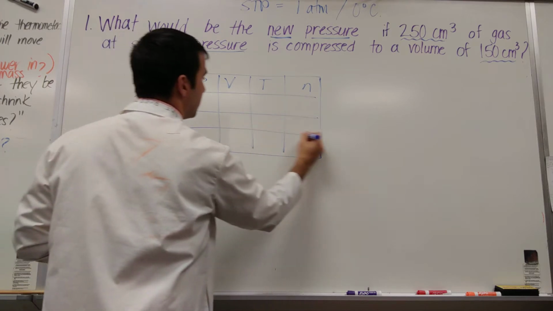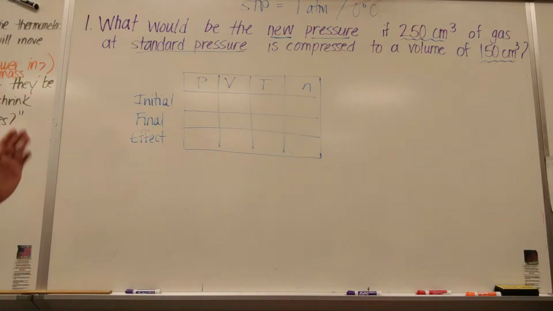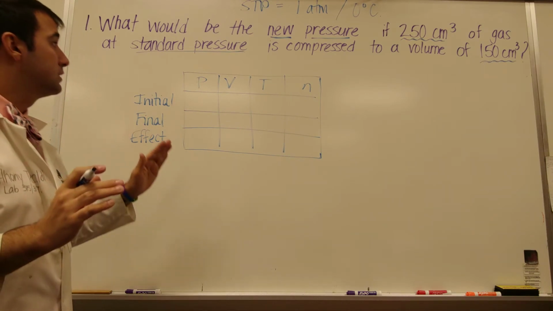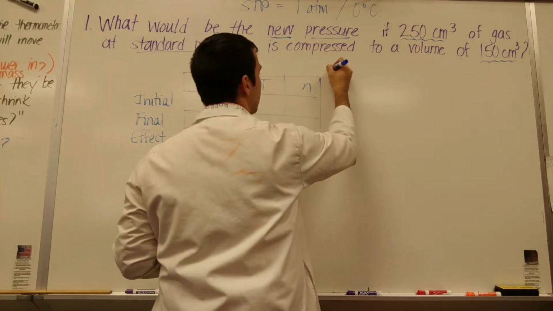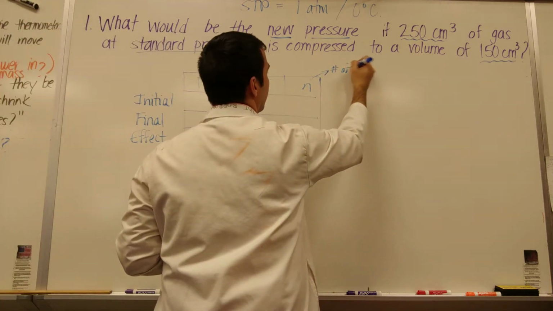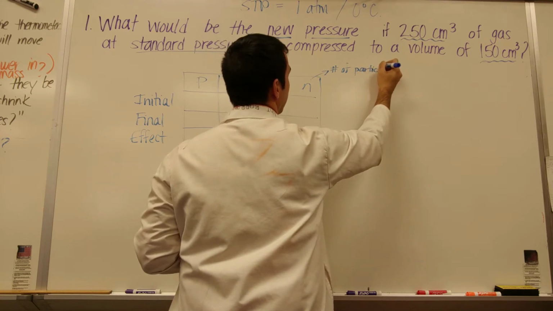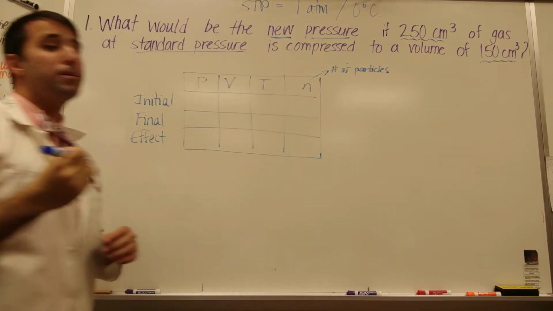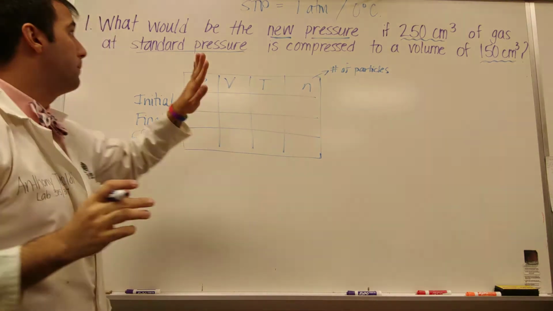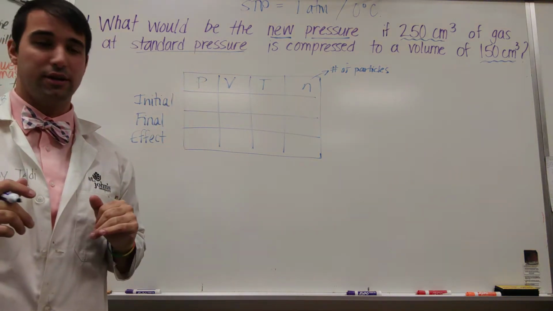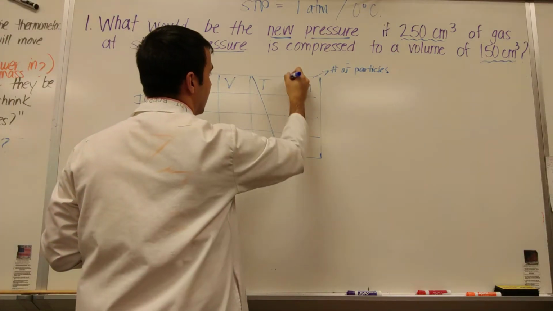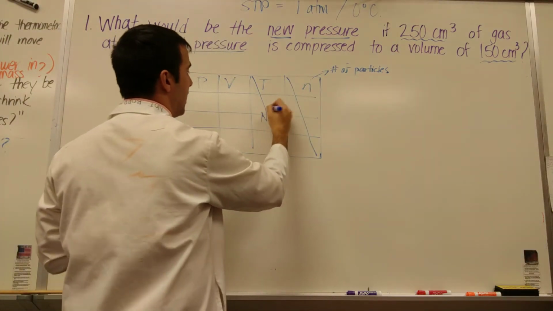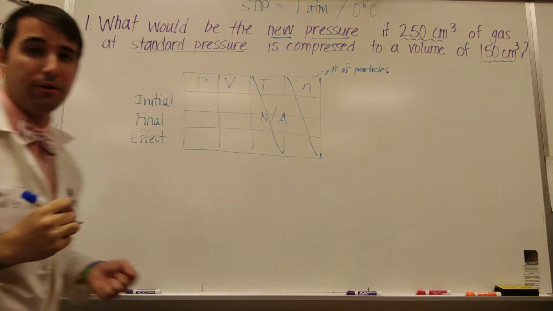Well, in this question, it only gave us a pressure and a volume, and it didn't talk about temperature, and it didn't talk about number of particles. And remember, N is just number of particles in a container. So temperature and number of particles were not mentioned at all in this question. We're going to assume that it's constant, so I don't even look at that part of the table. All right, so I'll say not applicable or available.